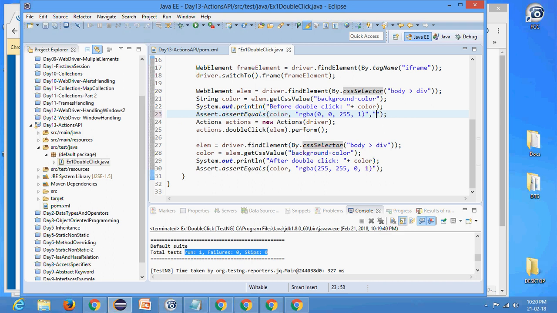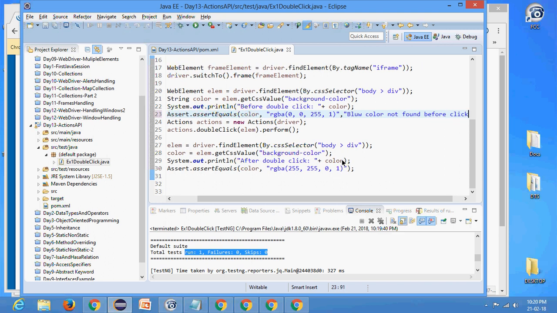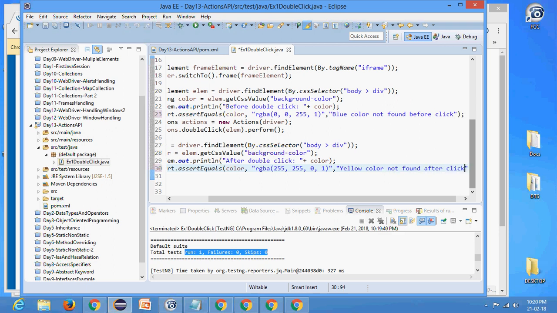I have not written the failure message, but it is always good to have a failure message for all the assertions. So I'm saying blue not found before click, and here I will add a message, yellow color not found after click.